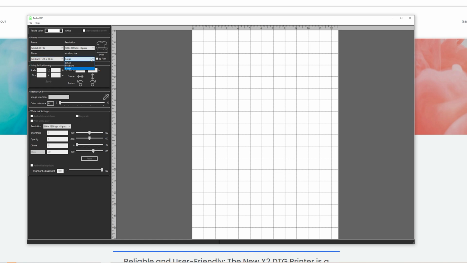Next up here, we got the ink drop size, small, medium, and large. This depicts how big the actual ink droplets are coming out onto your garment. Blocky letters, simple designs, you're okay to leave that on large. If you're going with something for a lot of transitions, gradients, I would definitely recommend putting this to small.